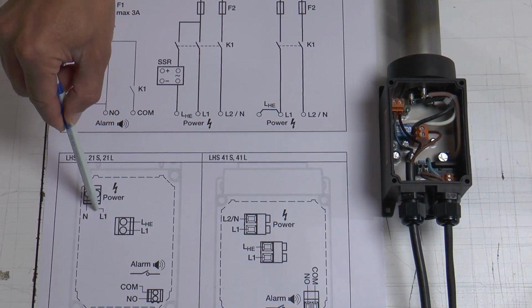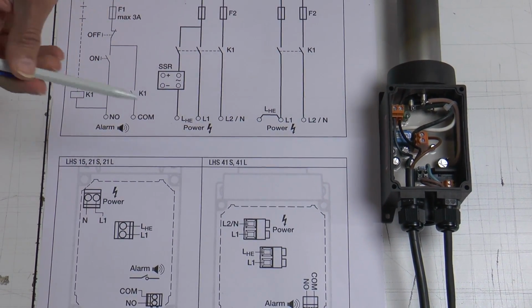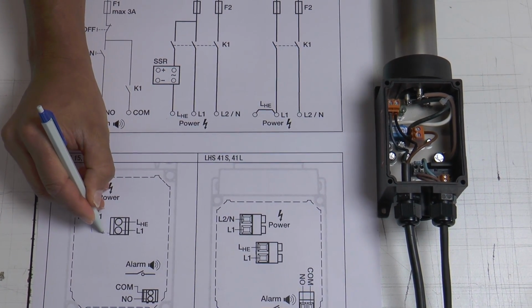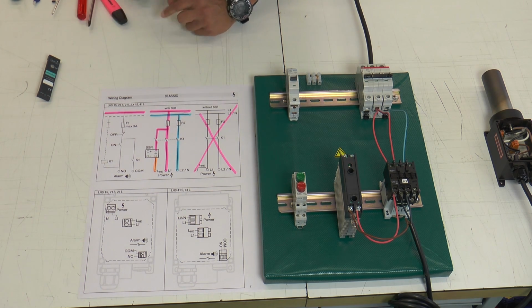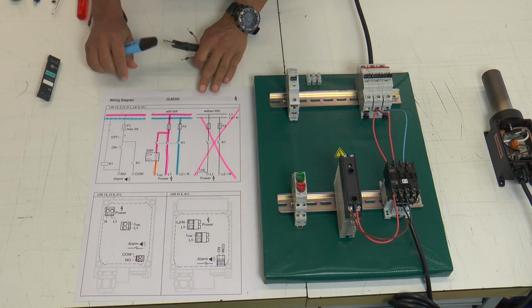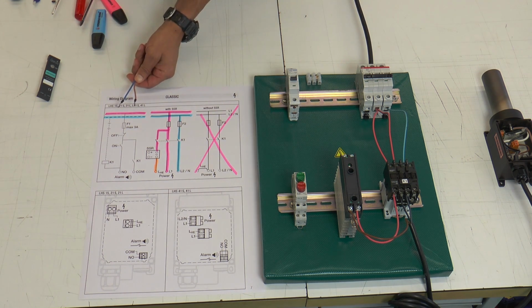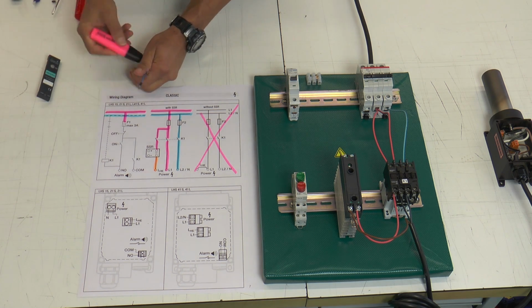An additional information: we have here 2 L1 ports. These 2 ports are internally connected with each other. Now we connect the control current. This could be AC as well as DC, depending on the specification of the equipment.